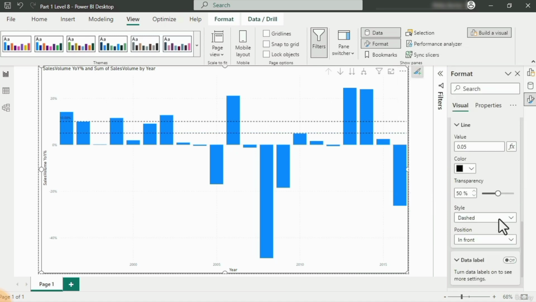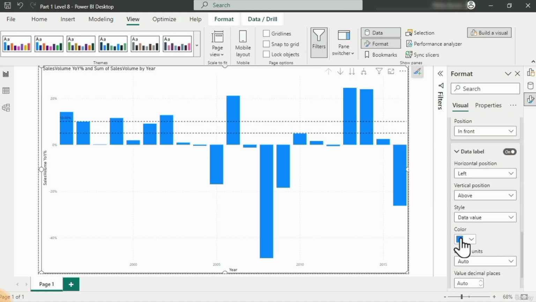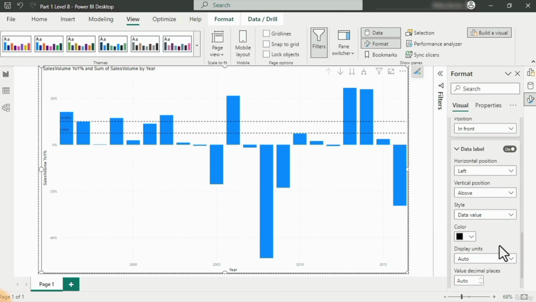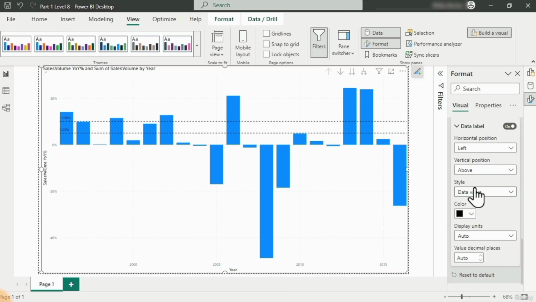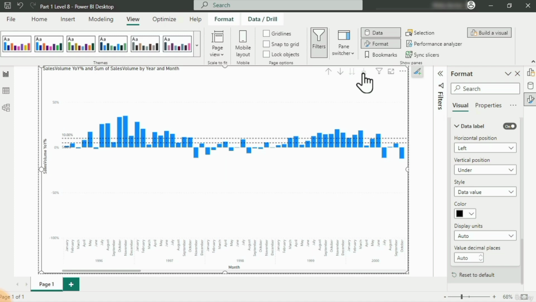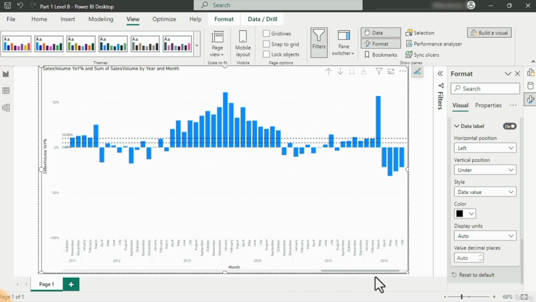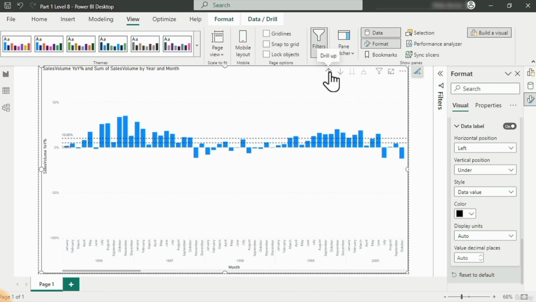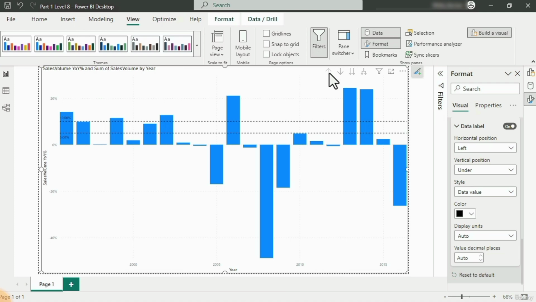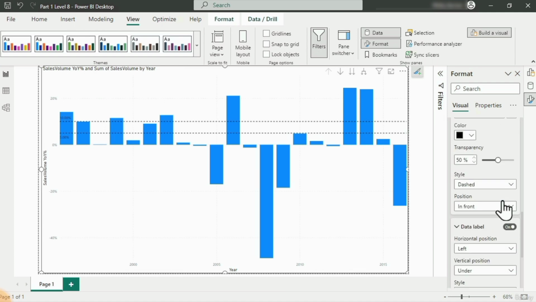And I'll have my data label as well, a black data label, but this is going to be below the line rather than above. So we can see there's the range. And that line remains the same relative position, 10% or 5%, regardless of whether I change the dates or change what level of the hierarchy I'm looking at.